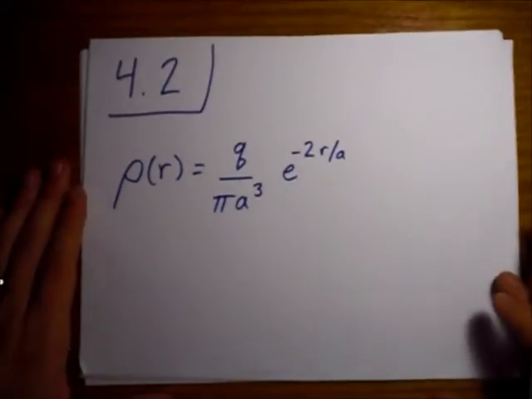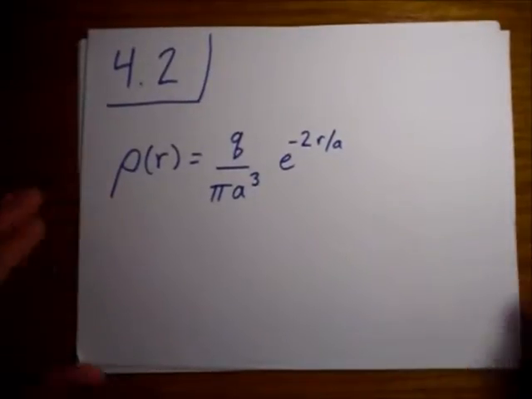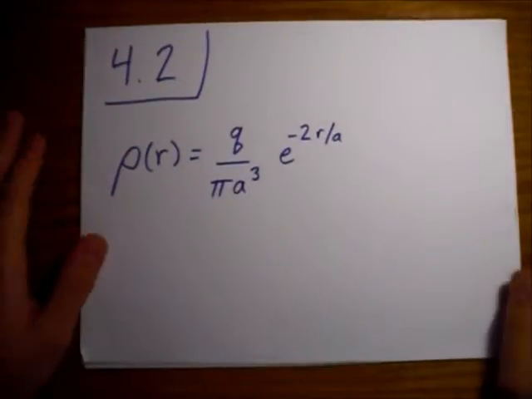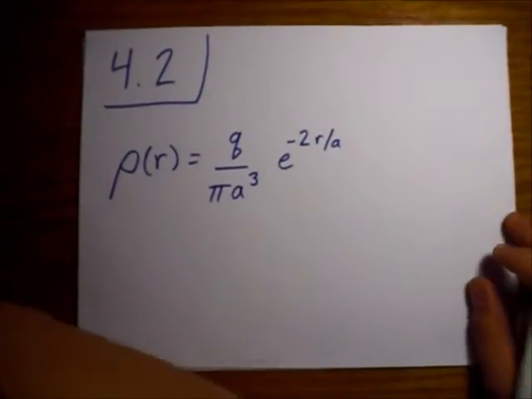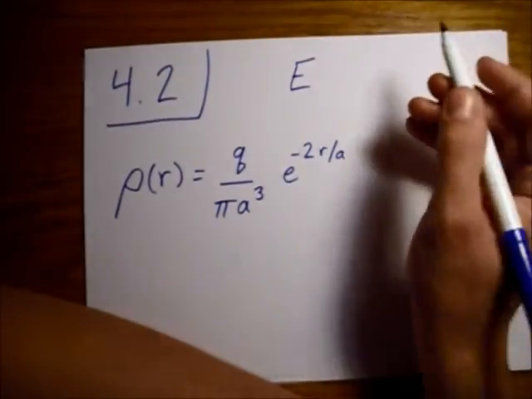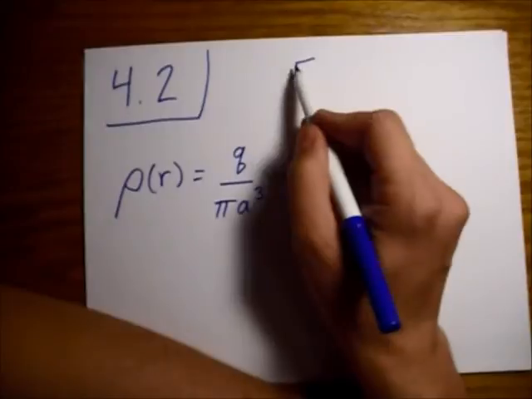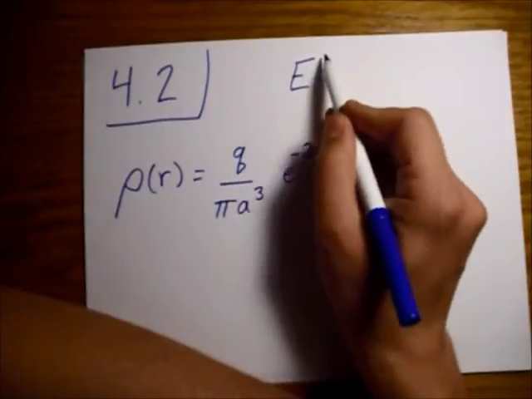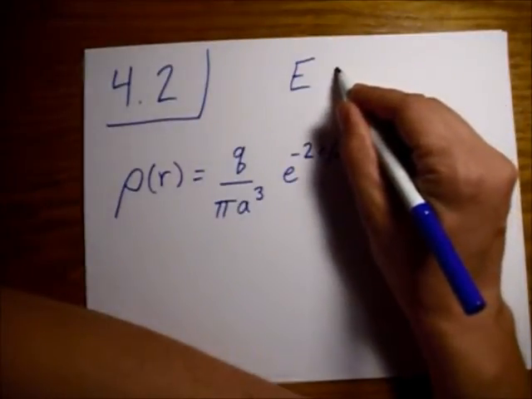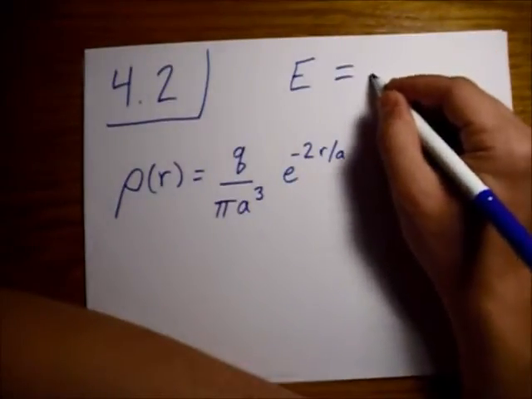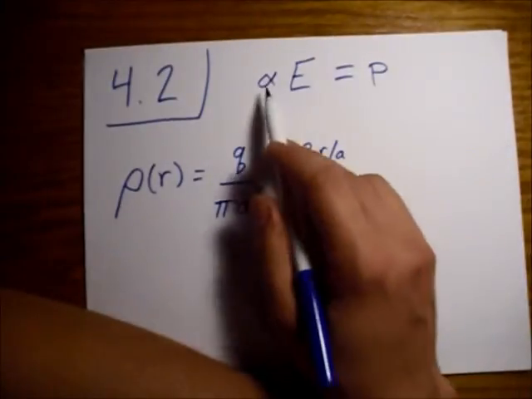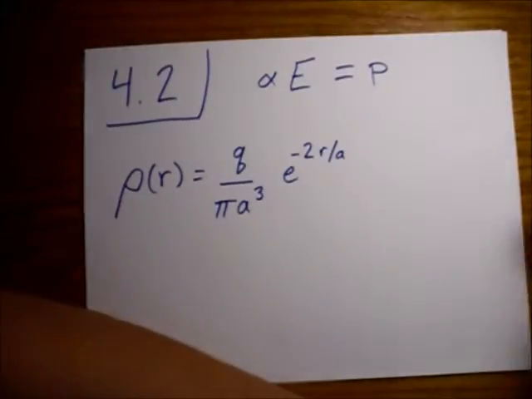Alright, so this is Griffiths Electrodynamics problem 4.2. What we're talking about here is the polarizability of a hydrogen atom. Just to review, the definition of polarizability is: if we have some external electric field and we want to find the dipole moment of an atom, these are going to be proportional, and the constant of proportionality alpha is the polarizability.